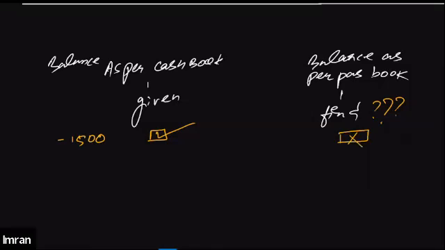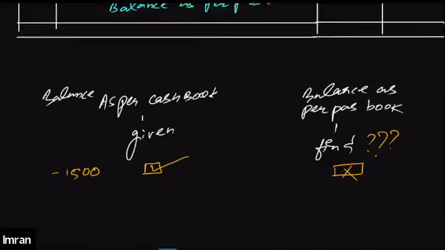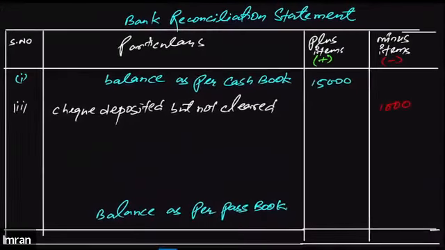So if the banker did not record this event in the passbook, are we required to record this in the cash book? If we are trying to find out the balance as per passbook, the answer is no. We need to do whatever the banker has done. So if the banker did not subtract this amount, we are also not required to subtract 1500 out of the cash book. But the problem is that we already did that. We already subtracted 1500. Now tell me, in order to correct this issue, how can I rectify this problem? Tell me what I should actually do now.